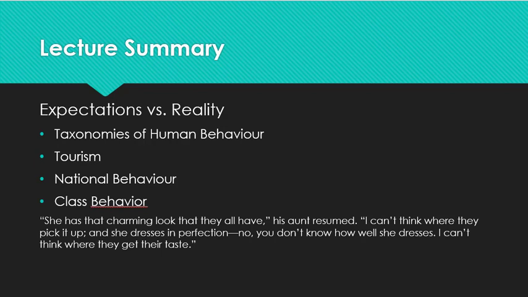Travel and tourism during the 19th century further served to break down traditional class boundaries; people of different class backgrounds mixed abroad in ways they never would have at home. Daisy is of the nouveau riche — that is, new money. Her father is a businessman, meaning they're decidedly middle class without the cultivation of the upper or aristocratic classes, yet they have the money to visit the same destinations as those upper classes. Daisy does not behave like an upper class girl, but nor does she behave like the stuck-up upper class people in the novel think she will. Thus, Winterborn's aunt is disturbed to note that Daisy possesses taste — something that money supposedly can't buy.